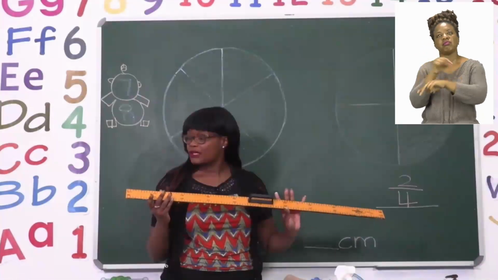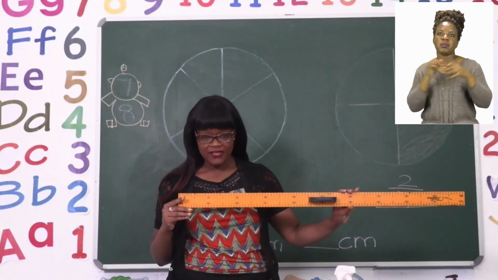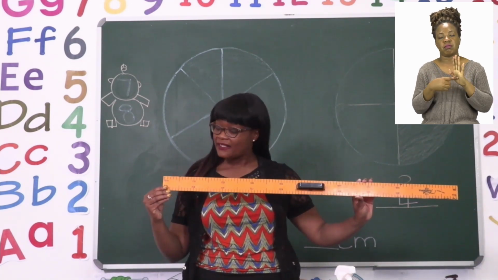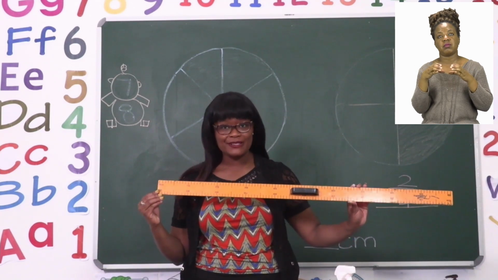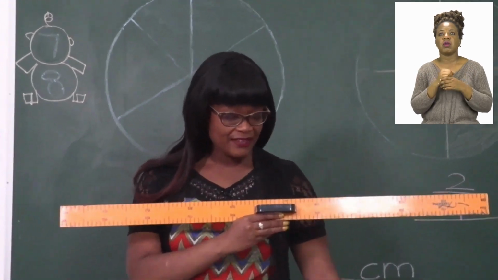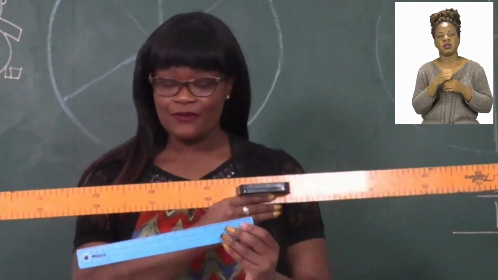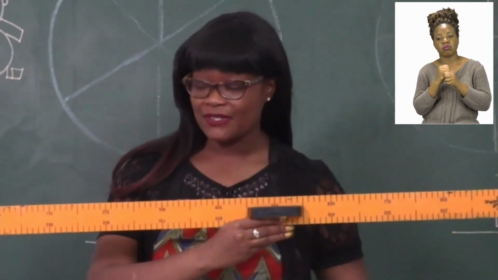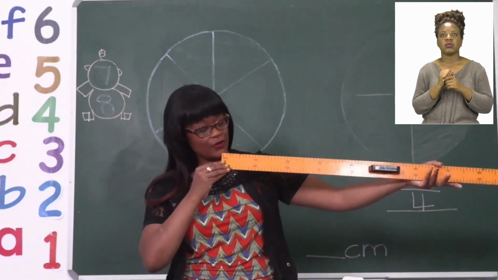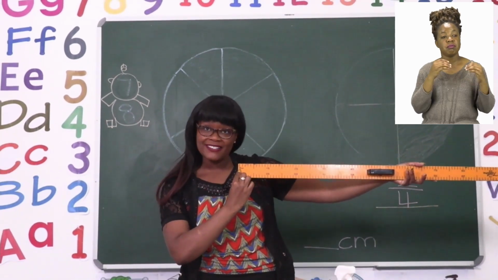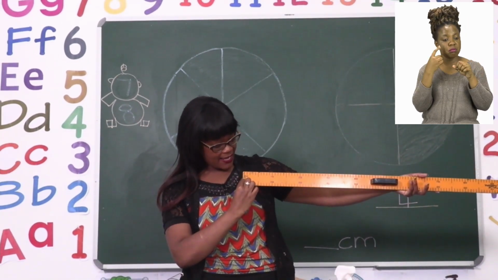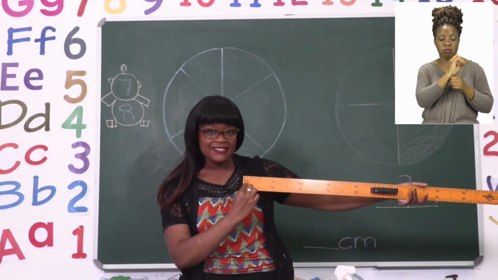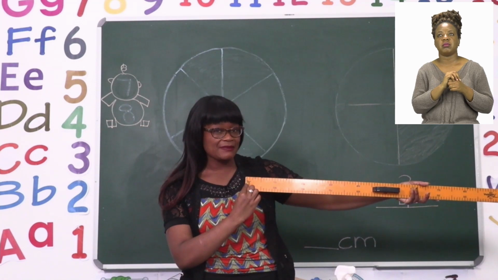Let's take a look at the ruler that I have here. Now this one is our ruler, our class ruler. But with this one, it's much, much bigger than your normal ruler. This is the actual size of a ruler. I'm only showing you with this one so you can try and see the numbers. When we measure something, boys and girls, we start right at the tip here. Here you will see a 0 and a cm. This is where you will begin your measurement.